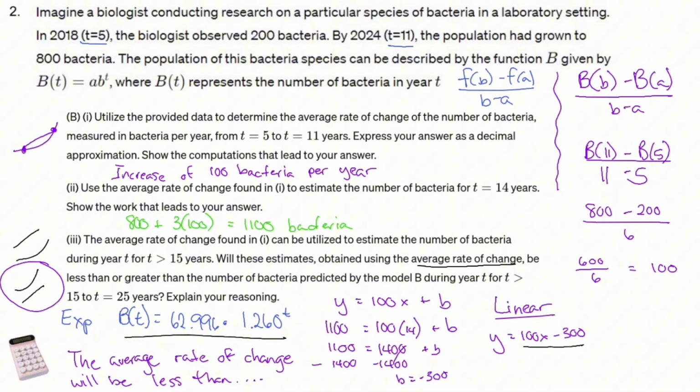And to explain why, we'll write it out over here, because the graph of our average rate of change formula is below the B of t formula. So not a lot of room to write all this stuff out, but I was able to make it work. Sloppy, but I was able to make it work. So let's close this puppy out.